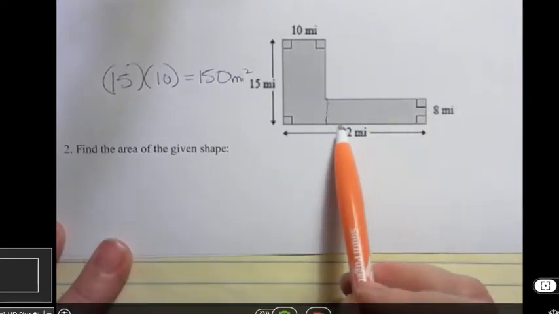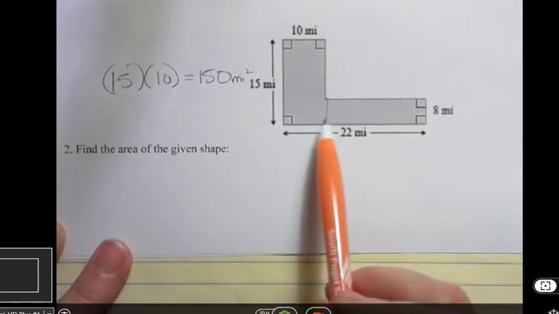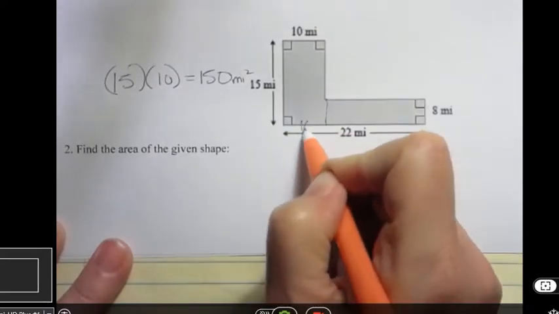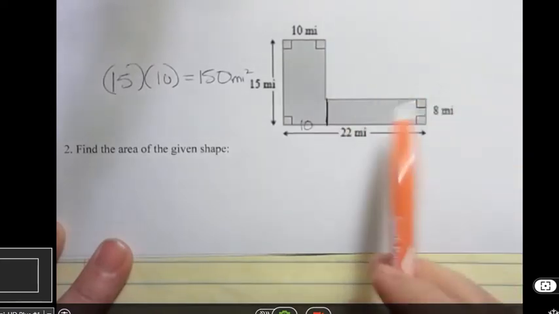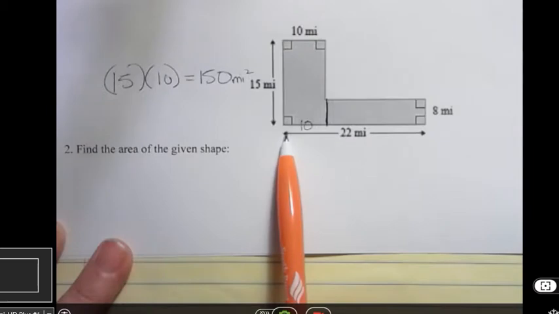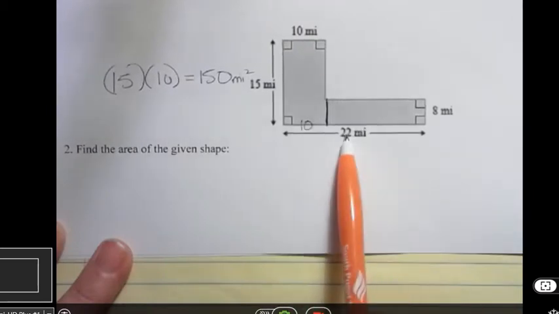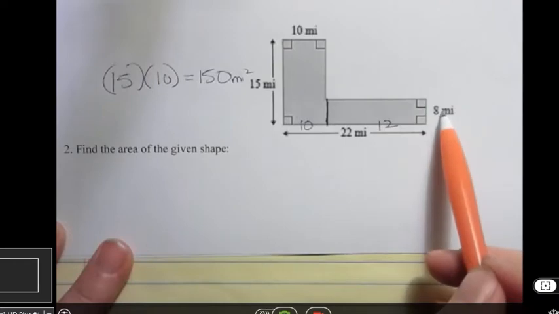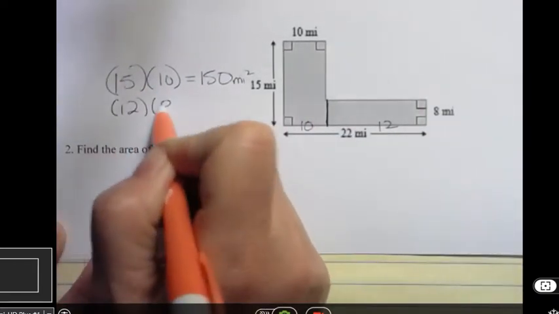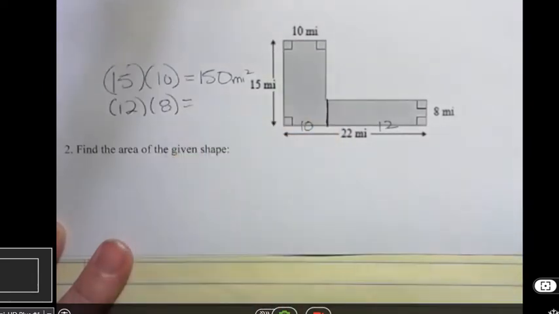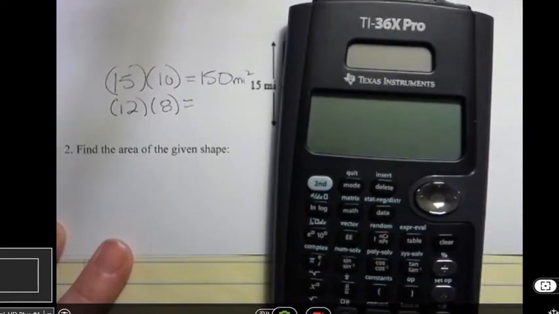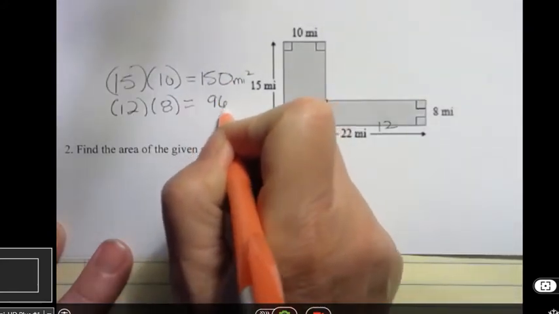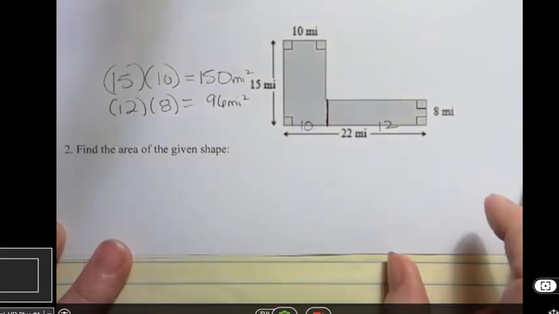What about this rectangle? Well, here I don't want to go all the way across 22. I want to stop right here. But if you look up here, this is 10. If you think about taking that and sliding it straight down, that means that this part is 10. And since I'm looking at the part over here, then I say, well, the whole thing is 22. If this is 10, then this part must be 22 minus 10, or 12. And so now I can find the area of this rectangle because it's 12 times 8. And you don't have to do anything in your head. If you want to use the calculator to take 22 minus 10, that's fine, or if you want to do 12 times 8, that's fine. Whatever you're comfortable with doing in your head is fine, but remember you're allowed to use a calculator. So if you make calculation mistakes in your head, then use your calculator.